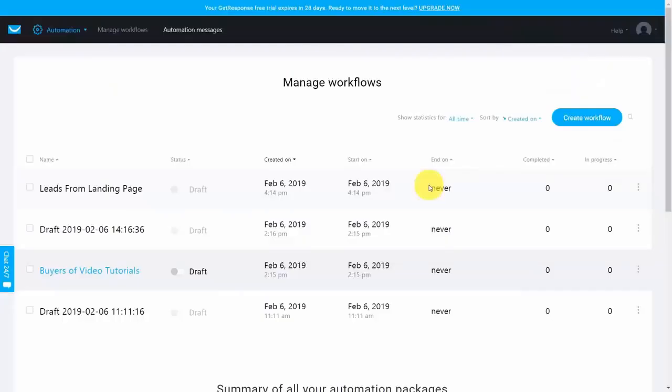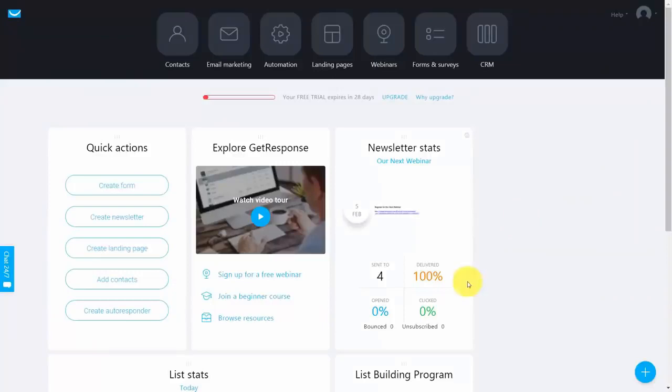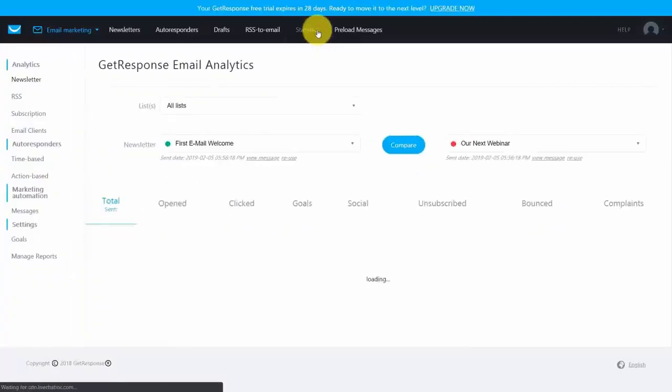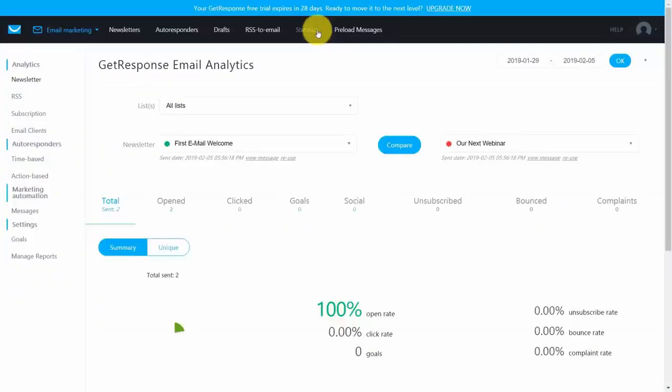We also looked at ways to chain two workflows together based on tags that you set up in the first workflow. The basis for automation is understanding and having content in your email marketing messages, including both autoresponders as well as broadcast messages. And what you want to be able to do is analyze the performance of those emails so you can choose the ones that will work best in your automated campaigns.